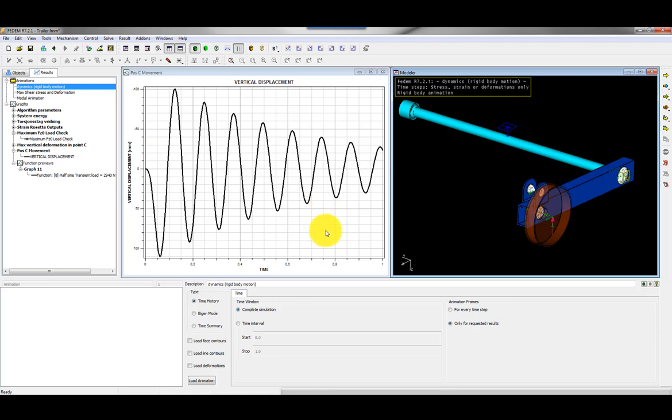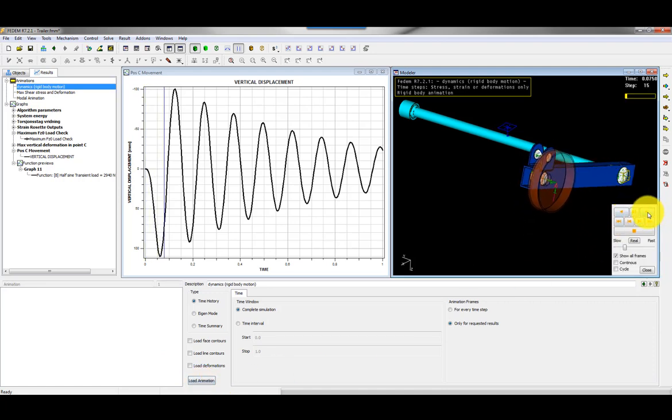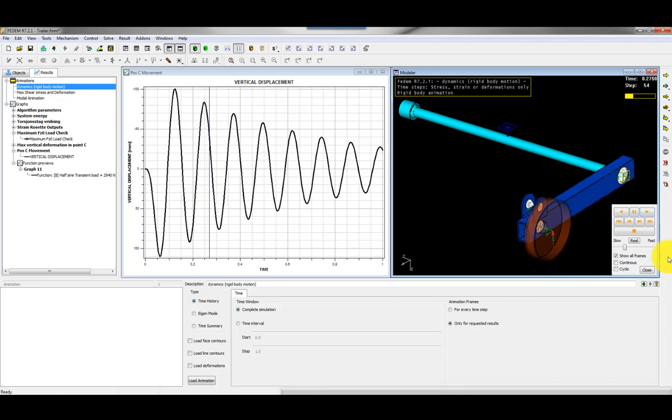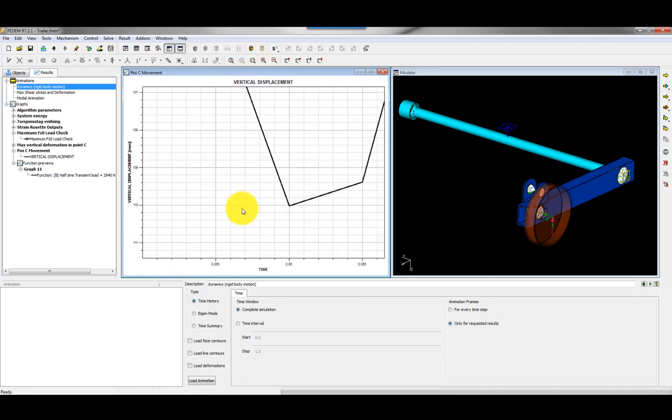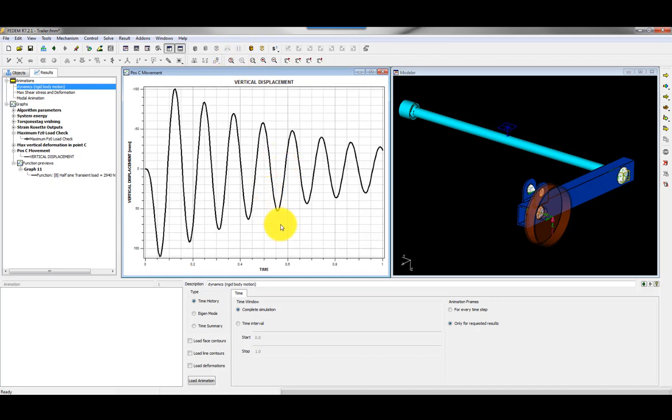And the secret is the model reduction applied to these models. And here you see the results. You can also load the animation. And let's check the maximum peak displacement. It's 110 millimeters. Sorry, not newtons. And this value is used to calculate the dynamic amplification factor of FEDEM as well. So that concludes my simulations, and now let's have a look at the results and compare them.